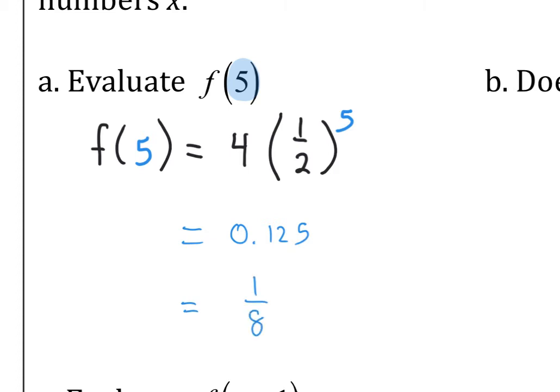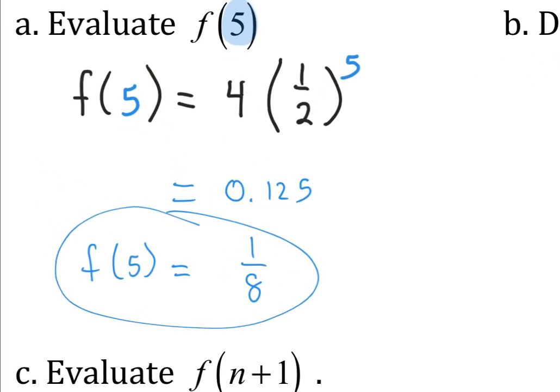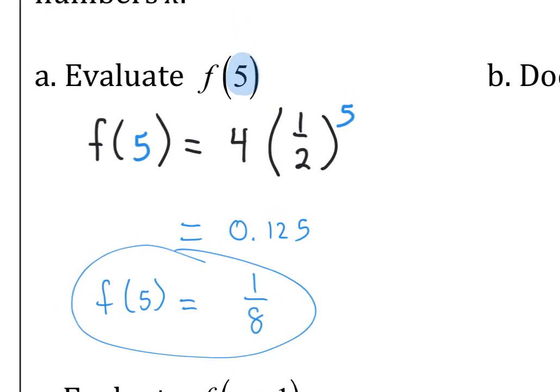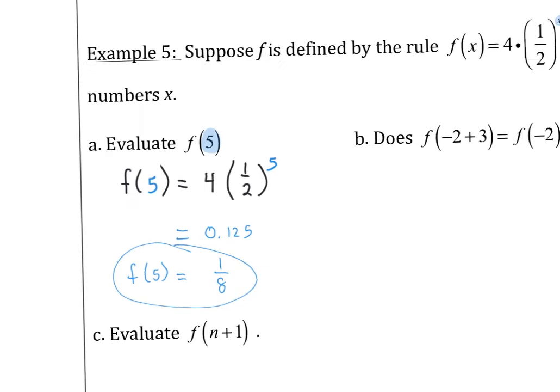Either one is sufficient. In other words, I like this function notation because it shows you when I put in a 5, out comes a 1/8. Or when I put in a 5, out comes a 0.25. So I would write the answer and just box or circle this as my answer. Again, feel free to plug that all into your calculator. So this is showing your work from here and then jumping to your calculator from there.